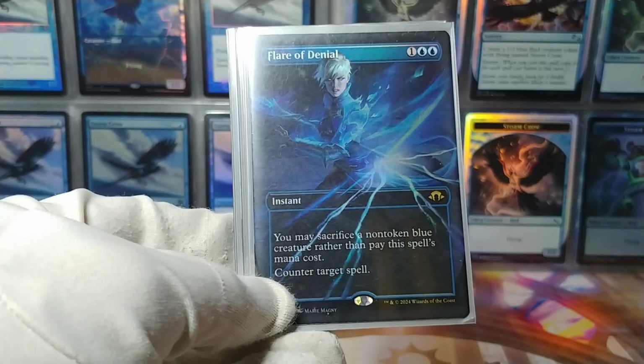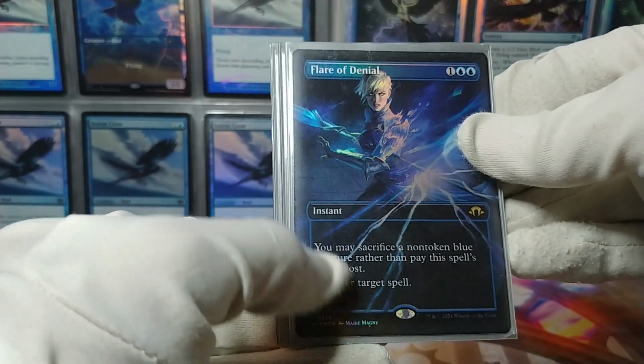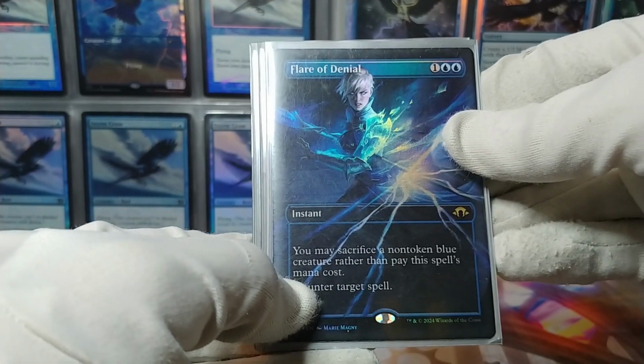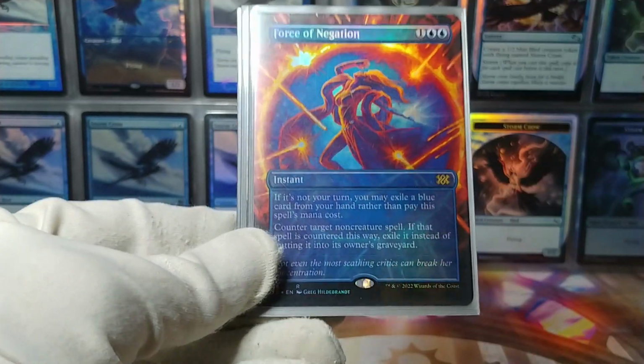Flare of Denial. You know all those creatures that I've been saying, this creature is blue, this'll be relevant later. This is why it's relevant. This is another 3 mana counterspell, but you can sacrifice a non-token blue creature rather than pay this spell's mana cost, so you can play it for free, as long as you have a blue creature that's not doing much.